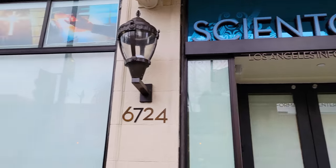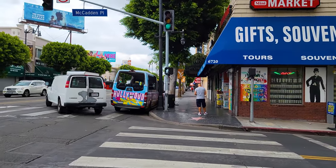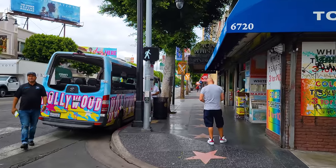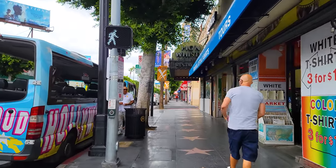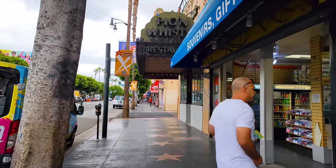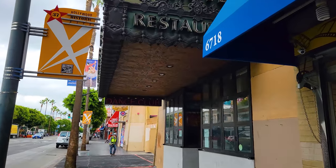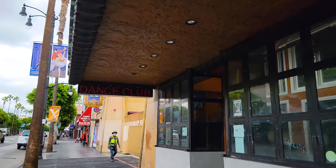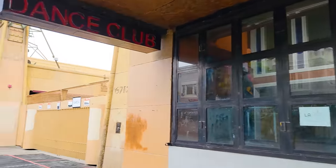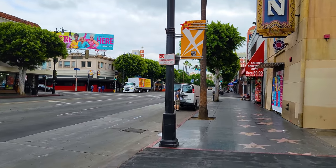This is the Los Angeles Information Center for Scientology — that famous religion that Tom Cruise is sort of the Hollywood entertainment spokesman for. A lot of people in the entertainment industry are in Scientology. I'm going to leave my discussion on Scientology there. This here, Pig and Whistle Restaurant Dance Club, looks like it's pretty well closed. The pandemic has not done well for Hollywood Boulevard, and so a lot of things have closed up.